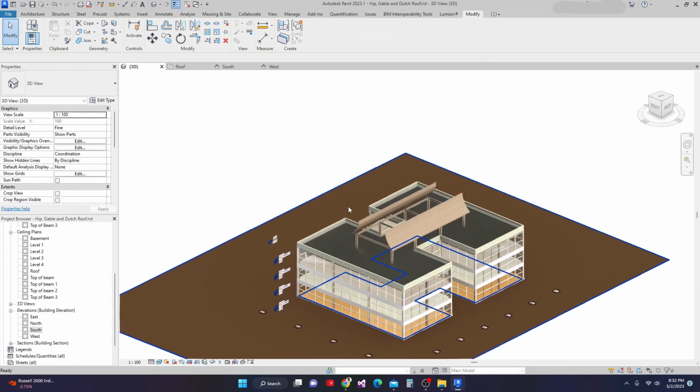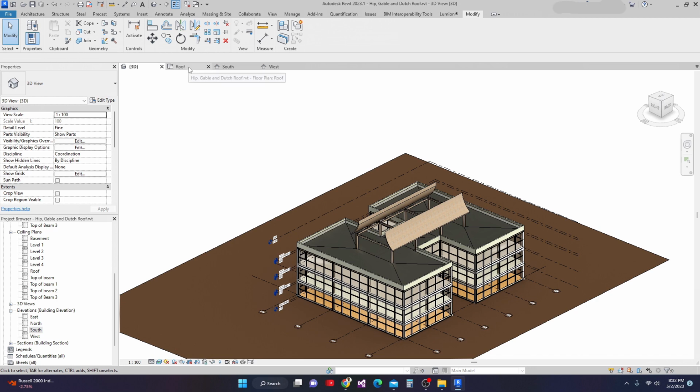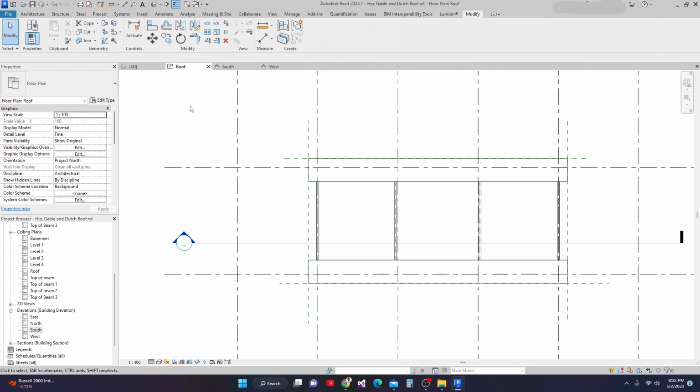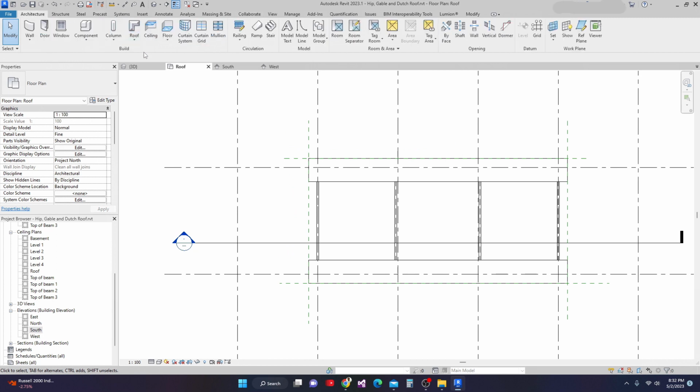Next, we're going back to roof, and we'll make a roof. So I go back to the architecture tab, and then click this roof by footprints.